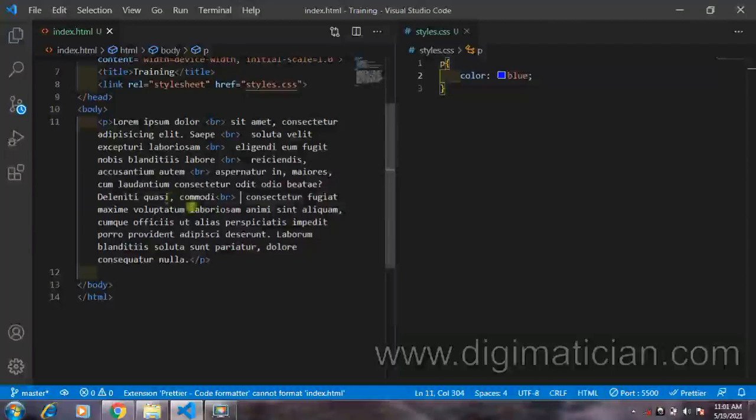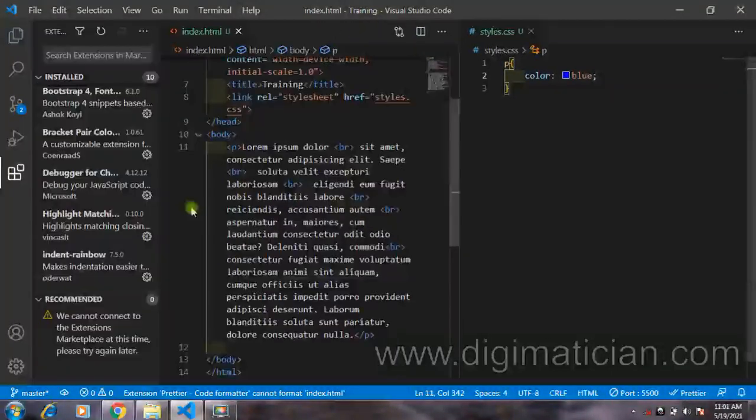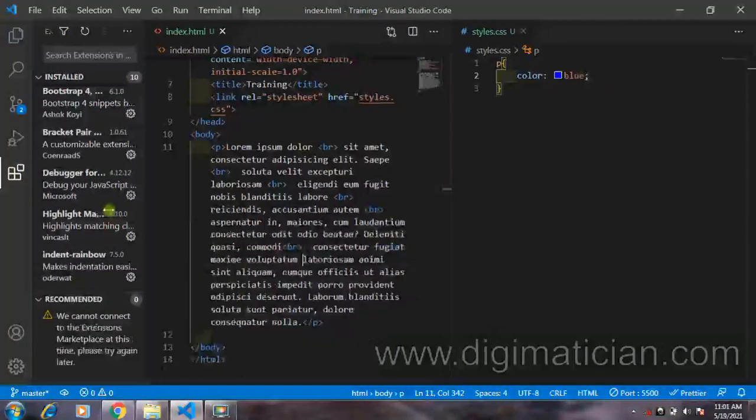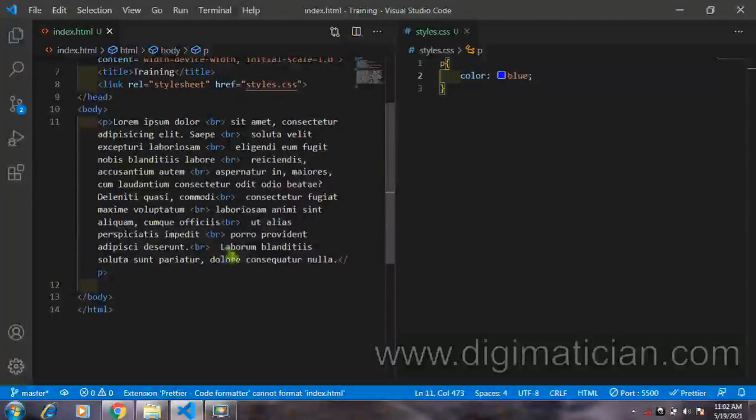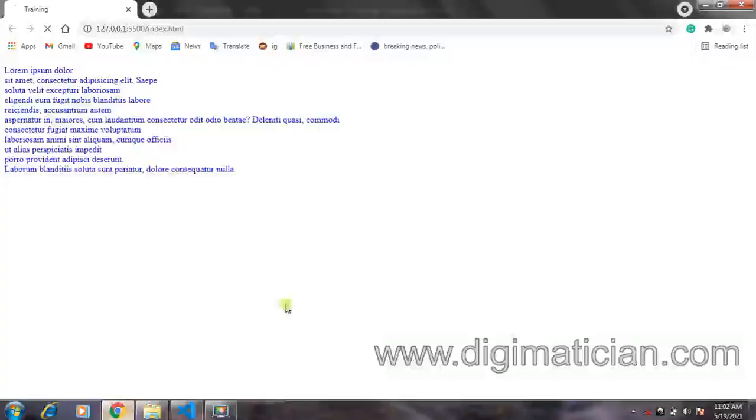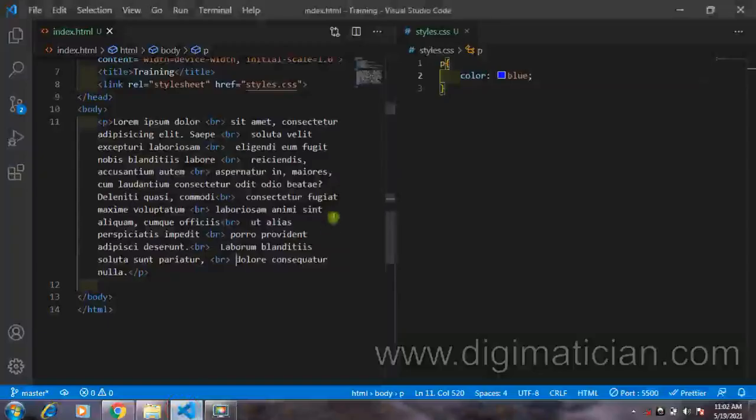I used to press Control B instead of Control V. Okay, so I want to put these breaks here. Now if you view your browser, you will see that everywhere I added a break, the text simply comes below.